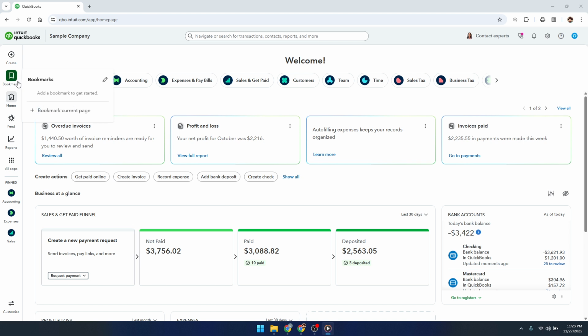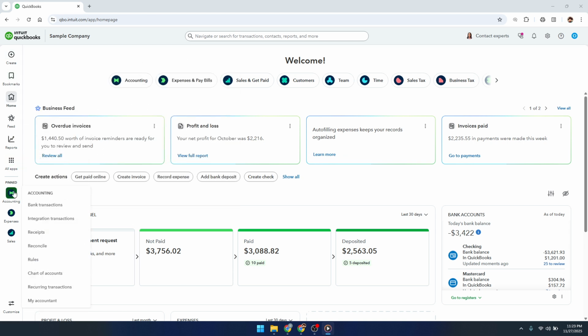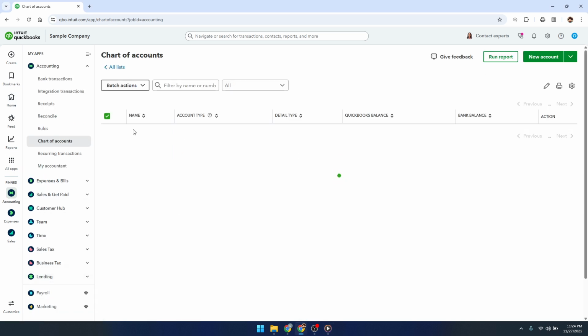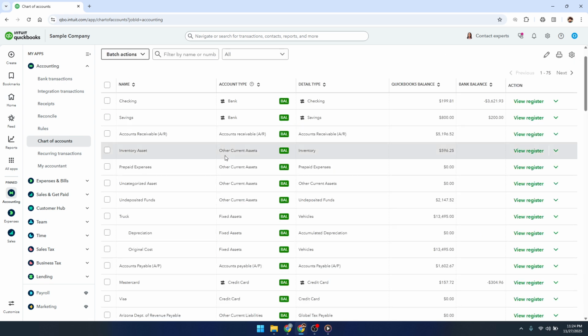Click on Accounting. This is where all of your accounts live, and it's where QuickBooks keeps the detailed registers for each bank, credit card, and income account. Once you're in the Accounting section, you'll land on the Chart of Accounts. If it doesn't open automatically, select Chart of Accounts from the options at the top. This list is the backbone of your bookkeeping. It shows every account you use to track money coming in and going out of your business.